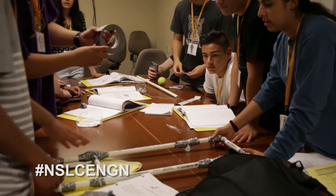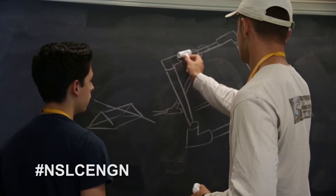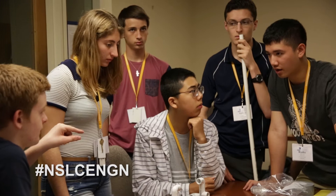I think one of the most important things in this was communication, because everybody had so many ideas. We all basically just pitched in ideas, so our trebuchet wasn't just one person's idea — it was everybody's idea come together. Every aspect of it was come up with by a different person.